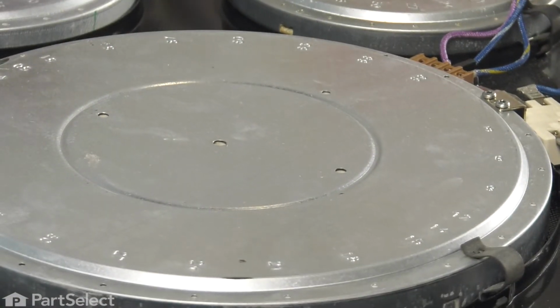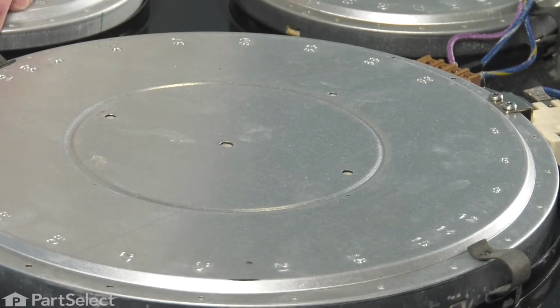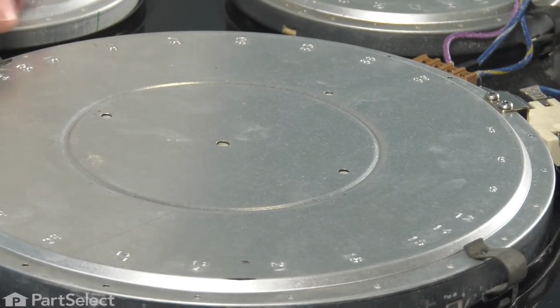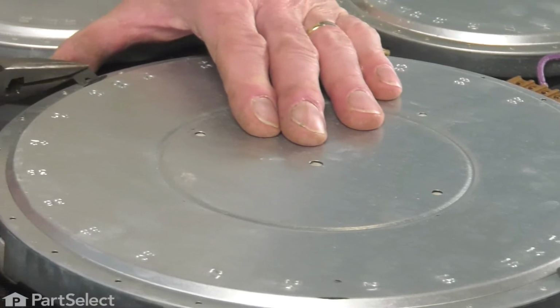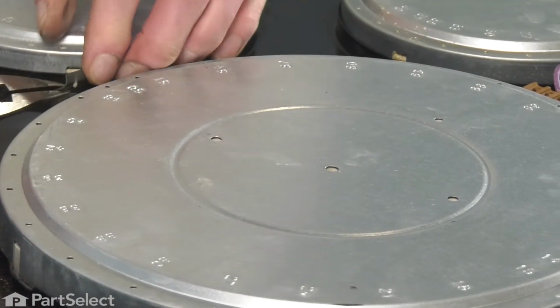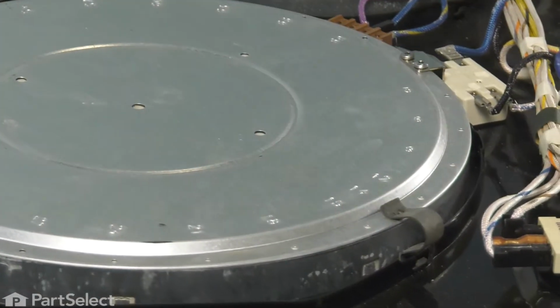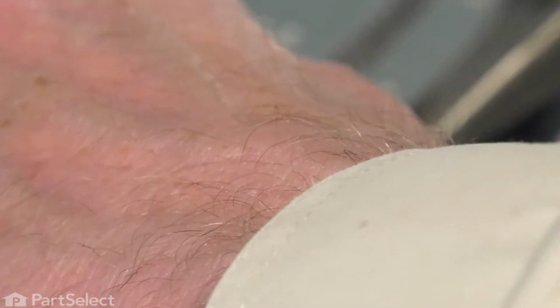Then using a pair of needle nose pliers, we're simply going to flex that little clip towards the center and up at the same time. And that will release the little barb on the end of it from the hole in the element. Now just let it tilt back out of the way.